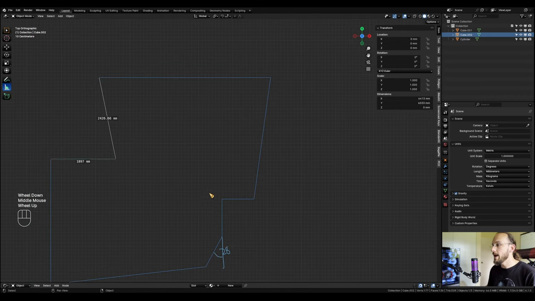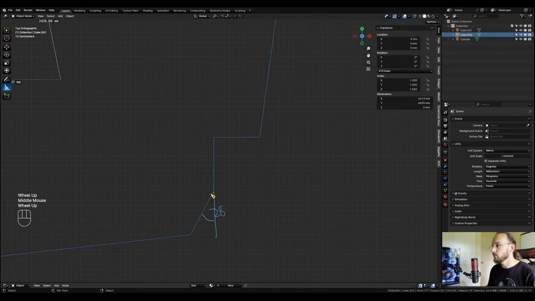It can also give you angles. Remember this one we made at 28 degrees here. So we want to have this angle now, which should be 152 degrees. So let's go from this point to this point. And in order to get the angle, we need a third point. So we just click and drag, hold Control until we hit that corner. And now it shows us the 152 degrees, but not the length anymore.